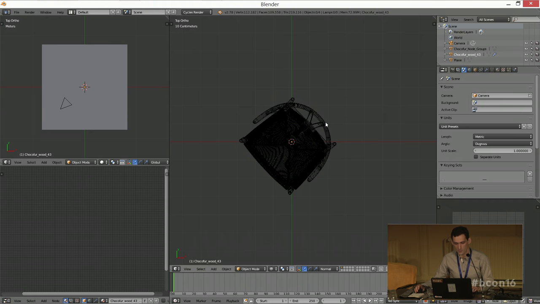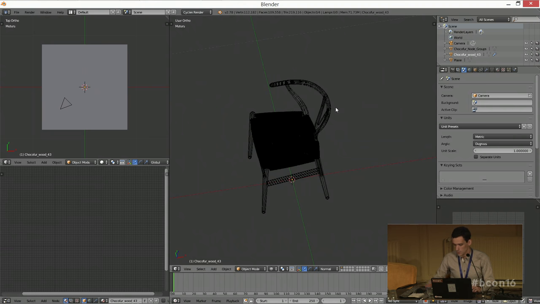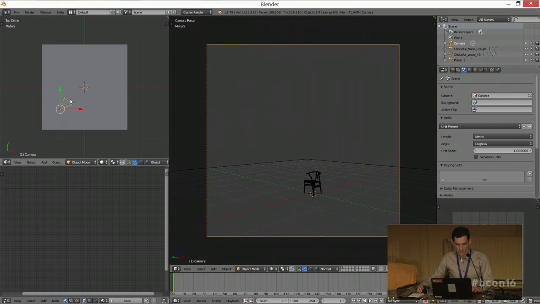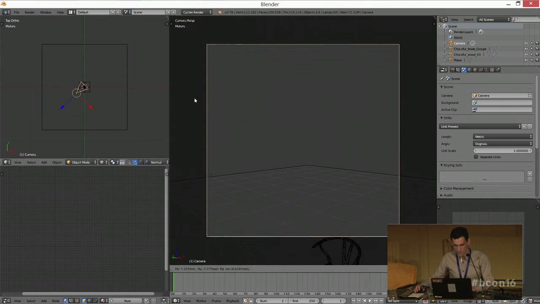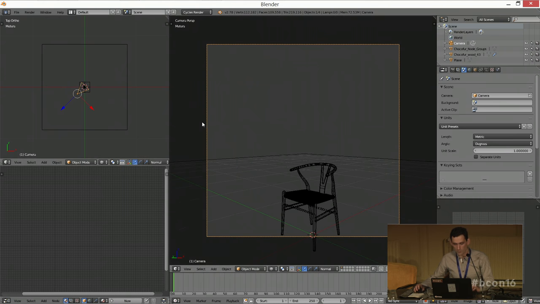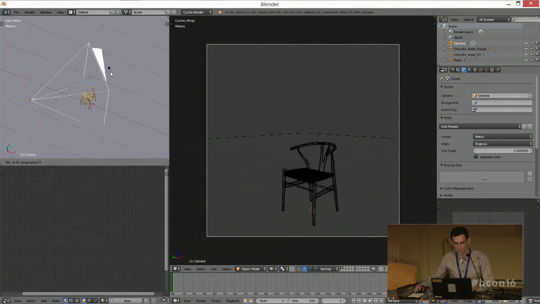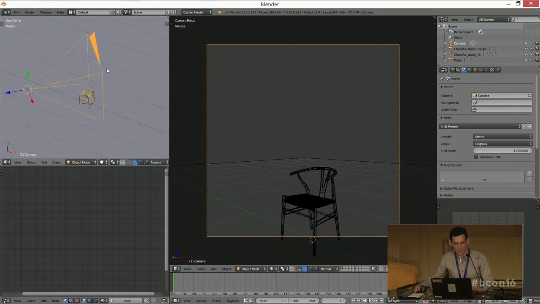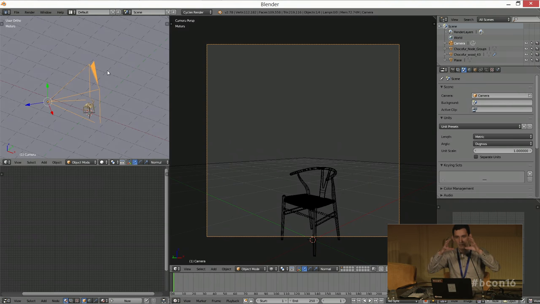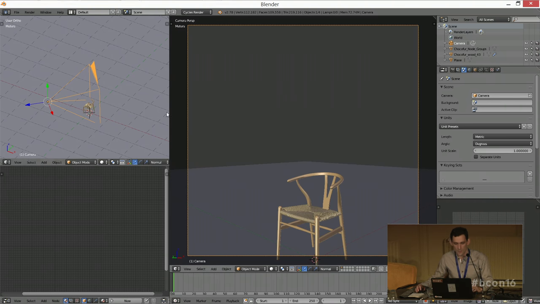Yeah, so let's just get back to the chair. We start with a very simple camera. And I will make this wrong at first, so later on we can compare the correct camera work, I would say, with the incorrect one. So very often, and this comes quite naturally, when we would take a picture of something, we would just stand up, point the camera like this, and just shoot the picture. And this is what most people do in Blender as well.